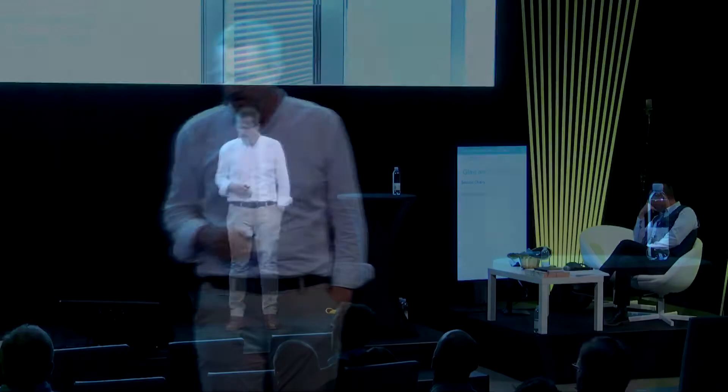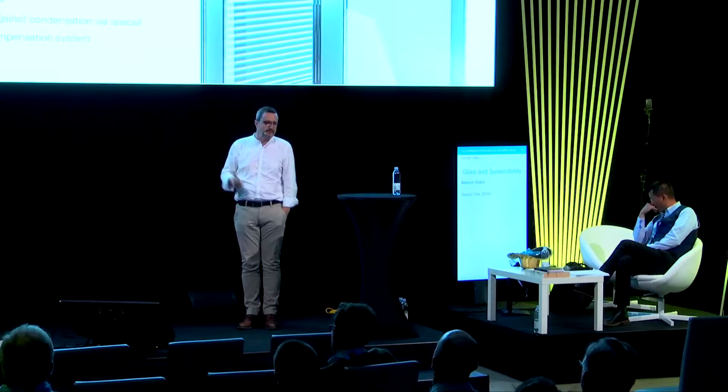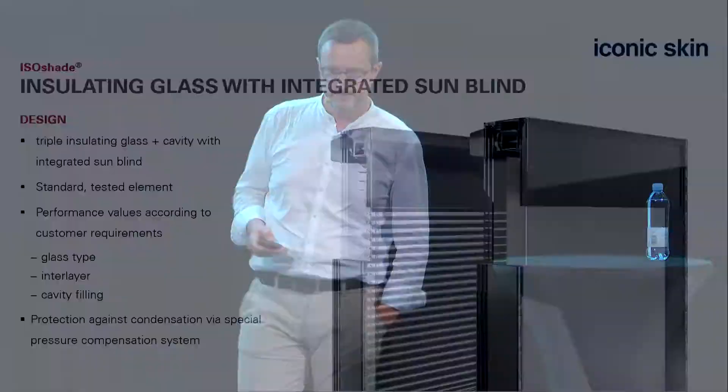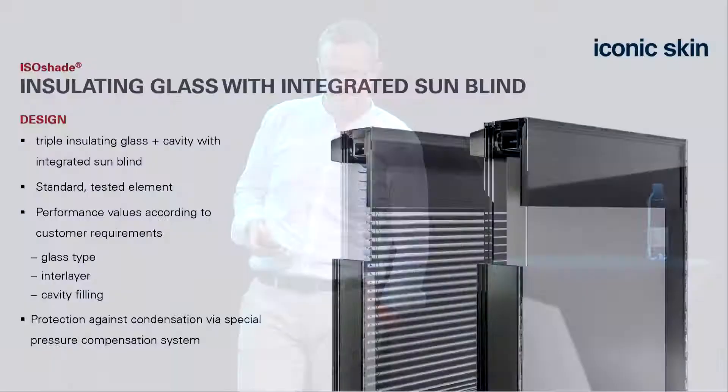You can configure it depending on the glass type and layer build-up—triple IGU, double IGU, whatever is sufficient. You can have a range of colors, but not only black, as that acts as a radiator and temperatures are the biggest issue in all cavity facades. The protection against condensation is via the capillary system and the desiccant. This shows the different types of blinds you can have.